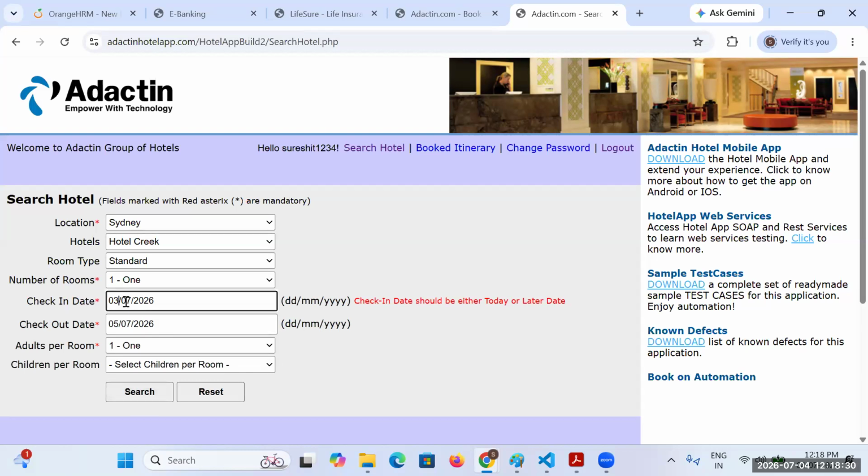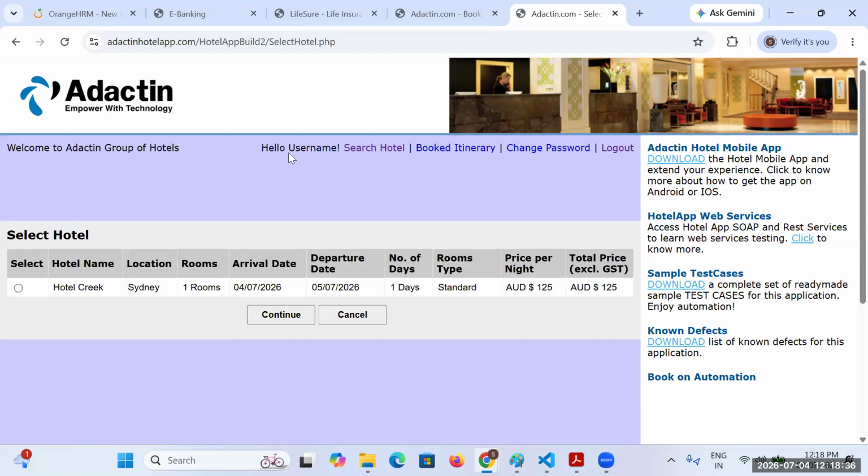Now assume that if I click on search and we still get the same bug, then the bug is not fixed. That is how, for practicing manual testing, this is one project that is best suggested. All these are real-time projects only.